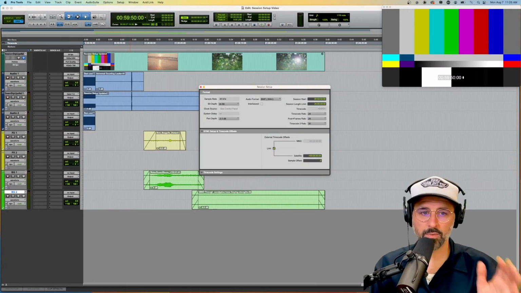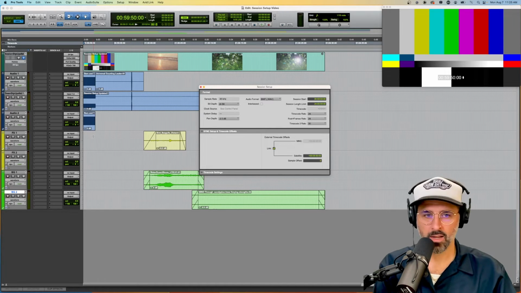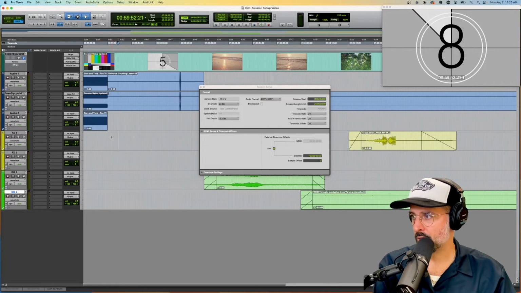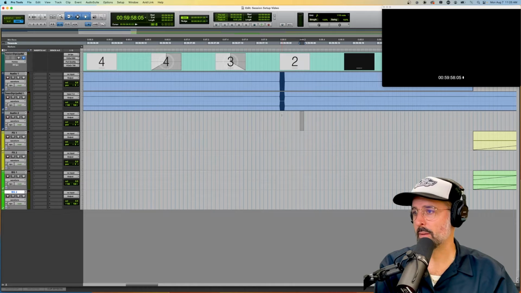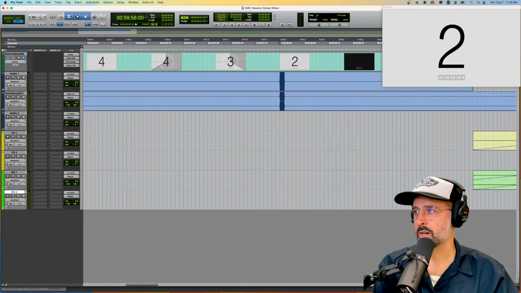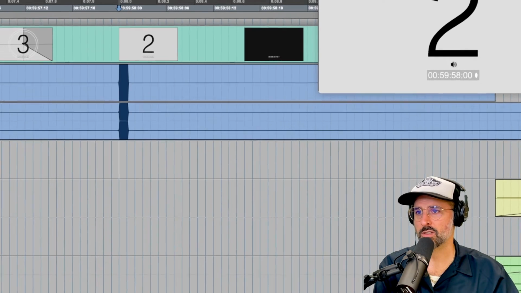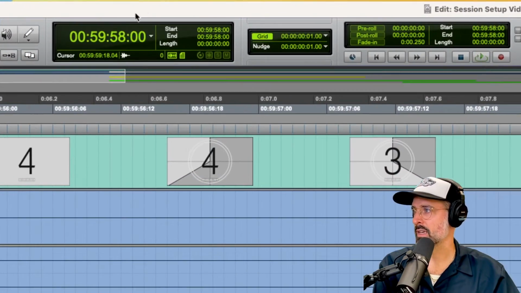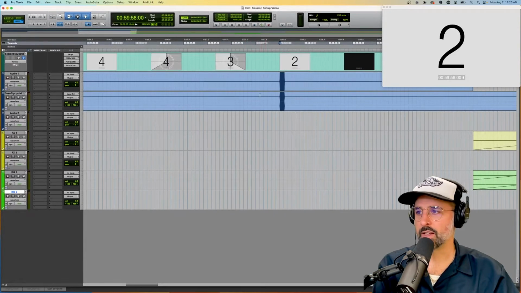All right, so let me explain a little bit why we do this. So basically, before any movie starts, we always have to have some kind of countdown. Sometimes there's bars and tones. And in particular, what's really important is that there is what's called a two-pop and a first frame of picture. So here is our two-pop. It's 2 seconds before the first frame of picture, so 59:58, which is displayed now properly in both our Pro Tools timecode and the burn-in of the video file.